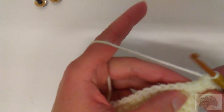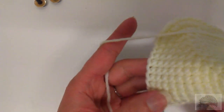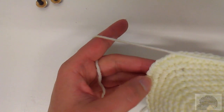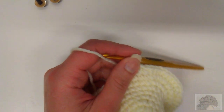Alright, so I'm just being very careful not to miss any stitches. Just keep going, putting 1 single crochet in each stitch around, being careful to make sure you put 1 in each of those increases, and then we'll complete this for 2 rounds, and then I'll meet you back when I'm done.